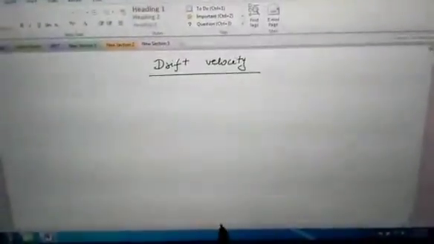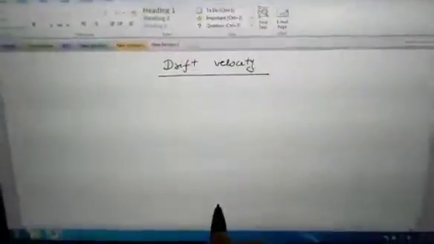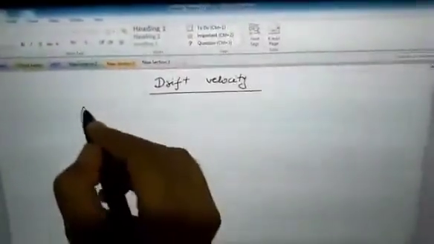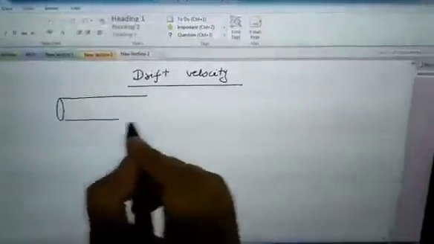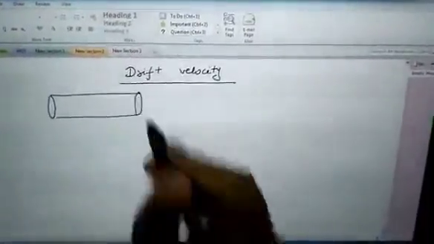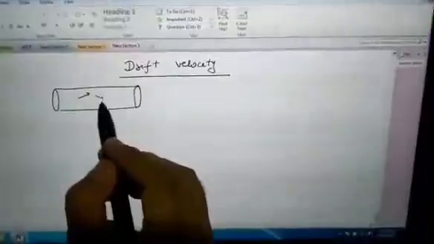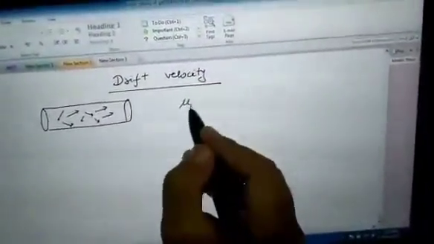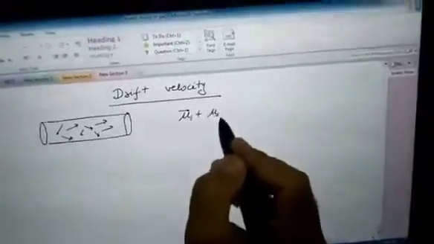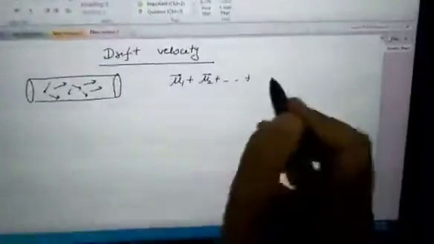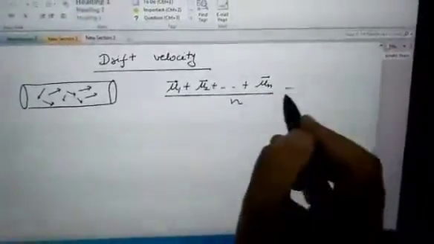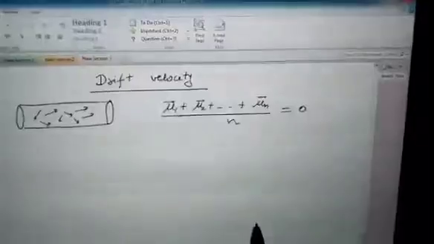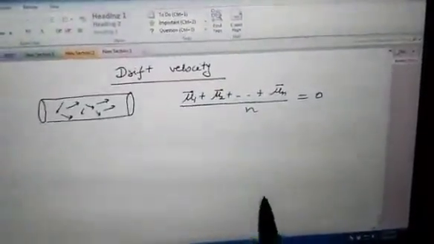Hello students, welcome to MS Classes. Today we will discuss drift velocity. If we take a conductor which is not connected with the battery, you can see that the electrons are moving in a zigzag manner so that their average thermal velocity is zero. Here, u1, u2, and un are the initial thermal speeds of the electrons, and n is the total number of electrons.